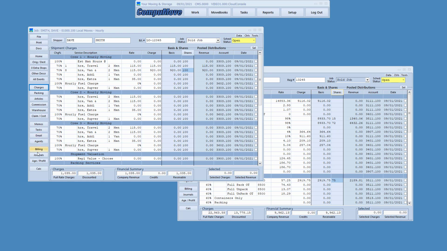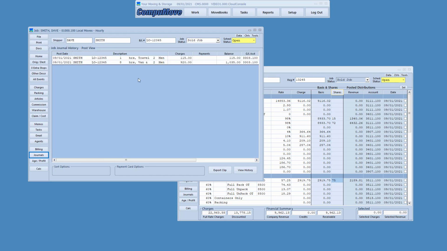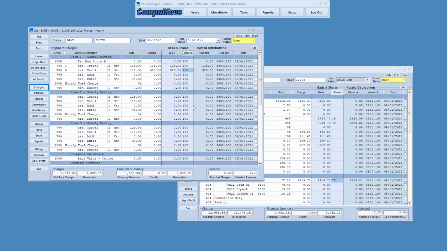So let's take a look at what happens when we go to save that. I'm going to go ahead and sit on the journal screen. It's not necessary that I do so, but I want to see this activity take place. So I'm sitting on the journal screen, then I'm going to go File, and I'm going to say Save No Exit. This will post whether I exit or not when I do the save, but I want to stay here and watch it. So I'm going to choose Save No Exit. Then when I do that, I get 2 journal entries with general ledger codes, and they are date and time stamped for when this transaction took place. So if I go back to the charge screen, you can see that those values that are in the history are in the revenue area, and so now we can invoice for them.